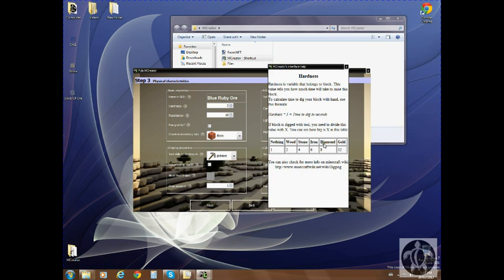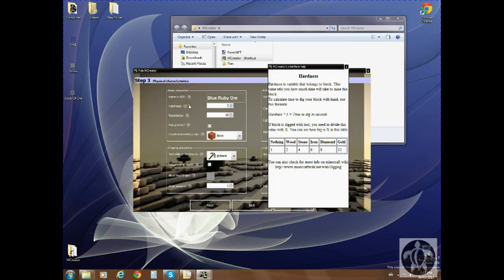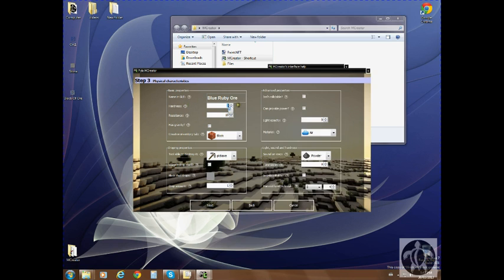Note that diamond isn't really actually 8, it would probably be 12 because gold is weaker than diamond. I don't know where they got their information from, but it's incorrect. So if you're going diamond, go for 12. If you're going for gold, do like 8. So let's make ours somewhere in between. I would say probably iron, so 6.